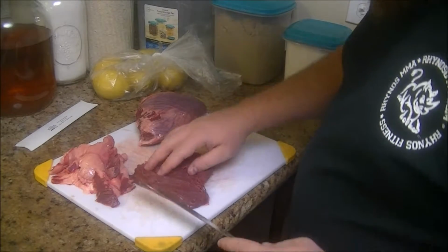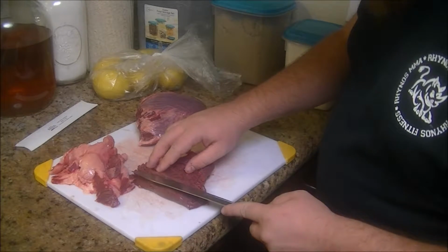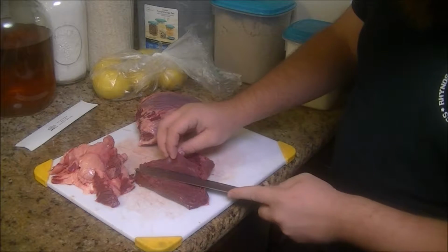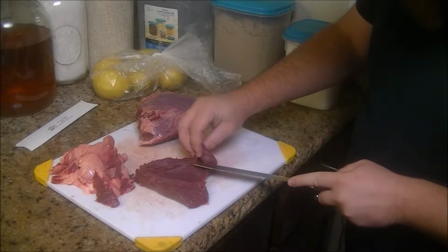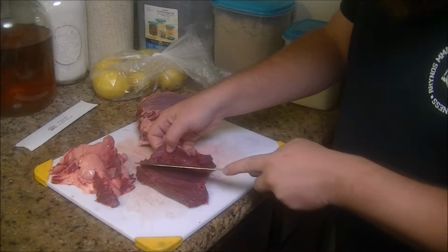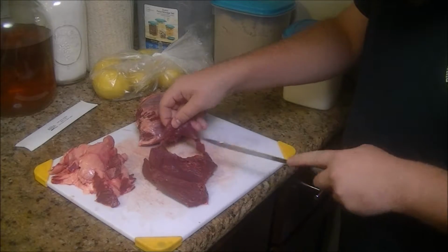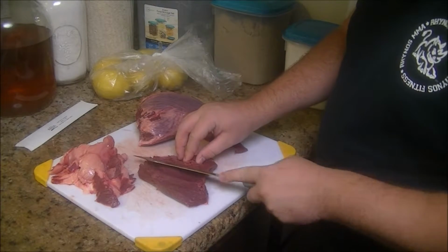But yeah, what I'm going to do, this is a knife mark from probably whoever initially processed the steer or bull or whatever. So yeah, you're just going to want to very, very gently take just a little bit off at a time, and just take the absolute bare minimum off of this. And it may take you a couple passes, like it's going to take me, to get it all, and that's fine.